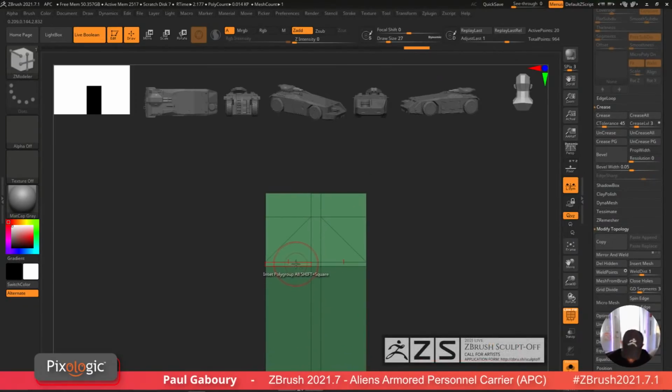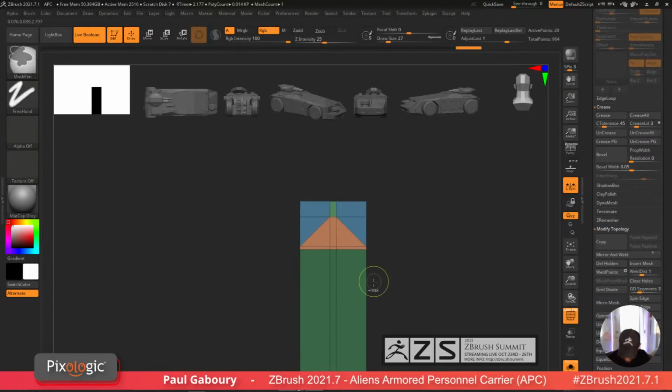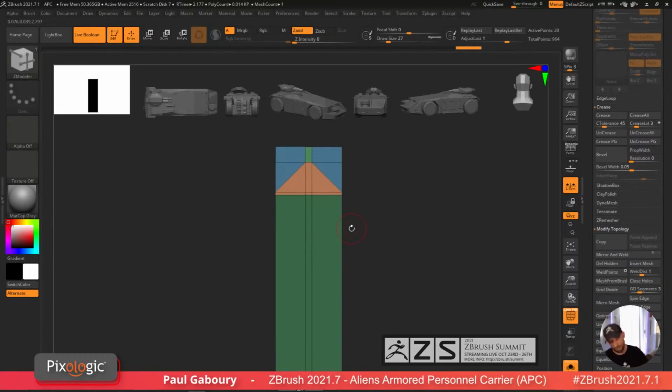Okay, so then what's going to happen is, looking at this design, this is all going to become one polygroup, and then these are going to become a different polygroup. So in essence, what's going to happen here, I'm going to get rid of the green here as we move along.